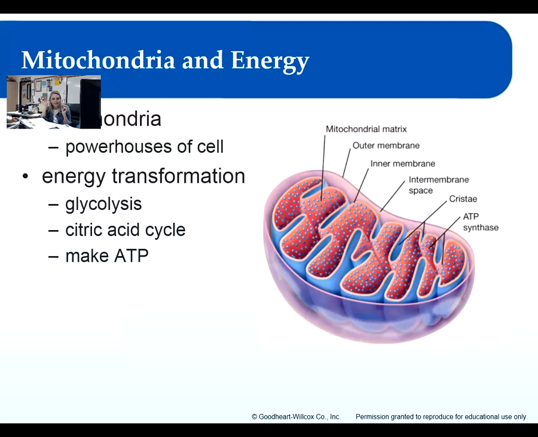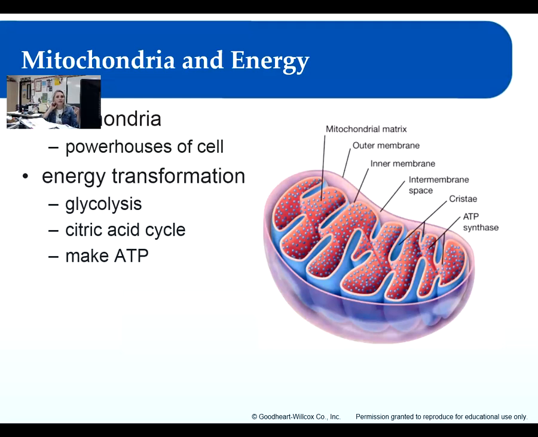Now, what happens is these move into the mitochondria part, the heavier part of the middle, and enzymes perform what's called the Krebs cycle, which I know you learned about in biology. We're not going to get into depth on that, but just know that that's what actually makes energy in the cell. It's the movement of that breakdown of the sugar molecule into two, and then it goes through the Krebs cycle, and in that ATP is made.